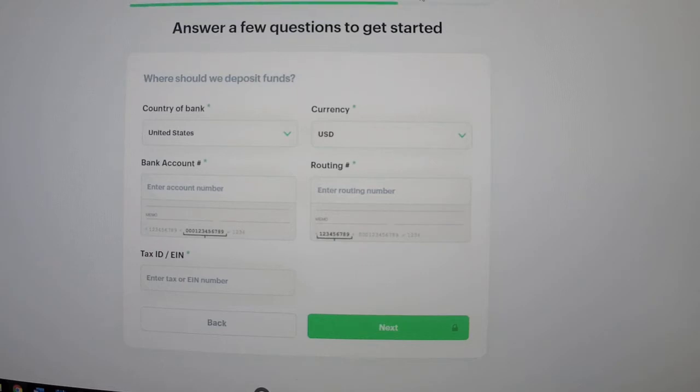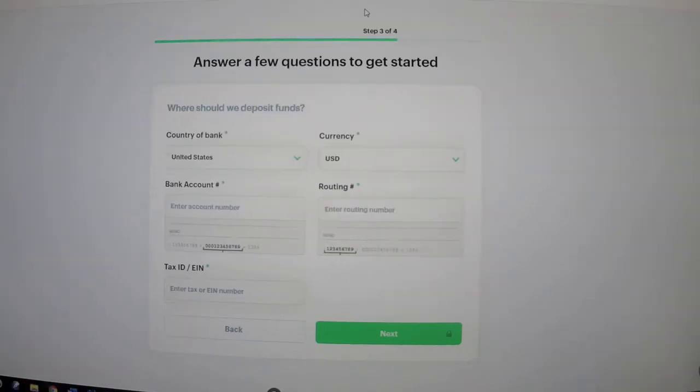You can set up, and I'm actually here. I don't know if you can see this. I'm on step 3 of 4. Now the first page was simply the church name, and I can't go back and walk you through it because I'd have to retype all the information in. It's the church name, the church address, the church website. And then the second page is just basic information about the church, the size of the church, just some basic information that they require. And then you come to step 3 of 4. You see there's the country, the currency, US dollars.